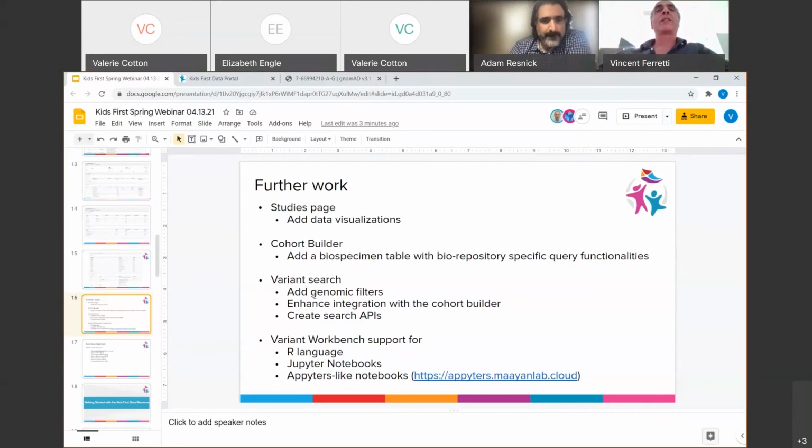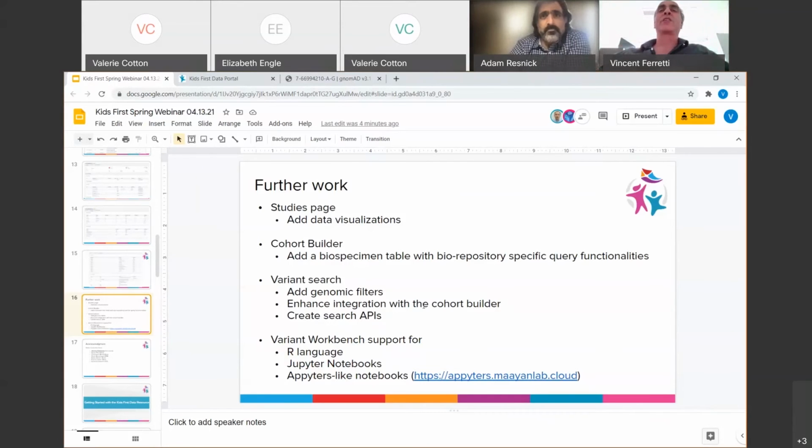For our variant search, we will add genomic filters. So we'll be able to not only search by typing a variant ID or gene ID or gene name, but we will also have filters. Let's say I want all the variants in ClinVar. I want all the variants with high impact. So we'll add some facet genomic filters on the left of the table so that you will be able to search for a variant in a given gene, but also restricted or narrowed down by some filters.